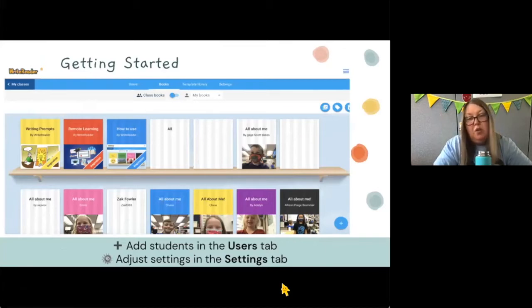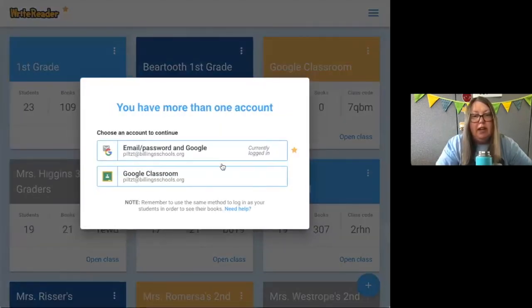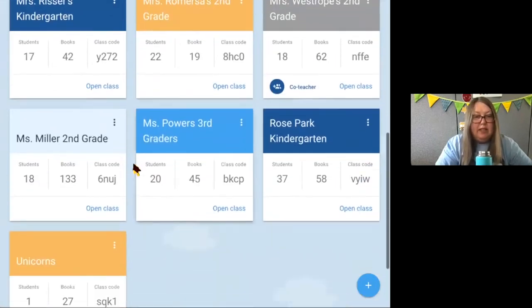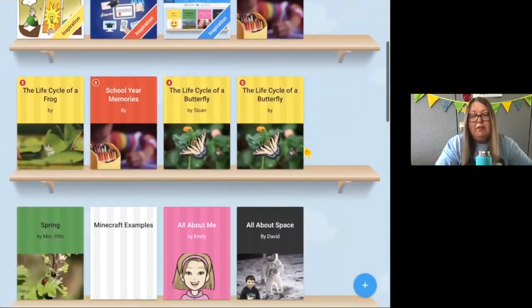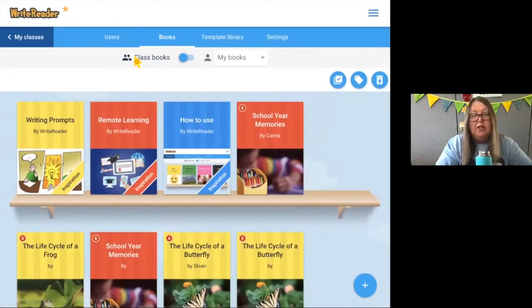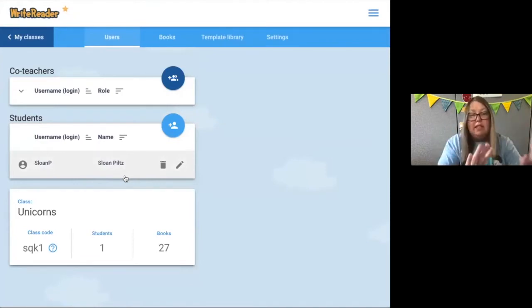Once you get your account set up, you'll notice the little users tab where you can add in your students if you're using the username and the code in order for them to sign up. So you can click on the user tab. When I first started with WriteReader, I just made myself a play around class. In fact, I think it's the one my daughter has taken over. She made me name it Unicorns. I added just a couple of fake students in here so that I can also log in as a student when I want to and see what that student side looks like.